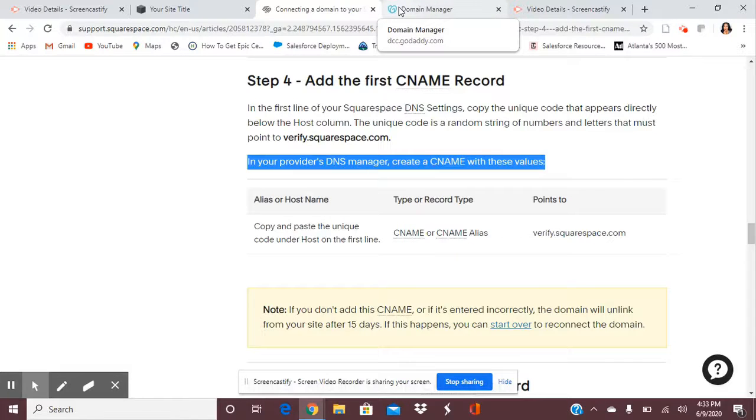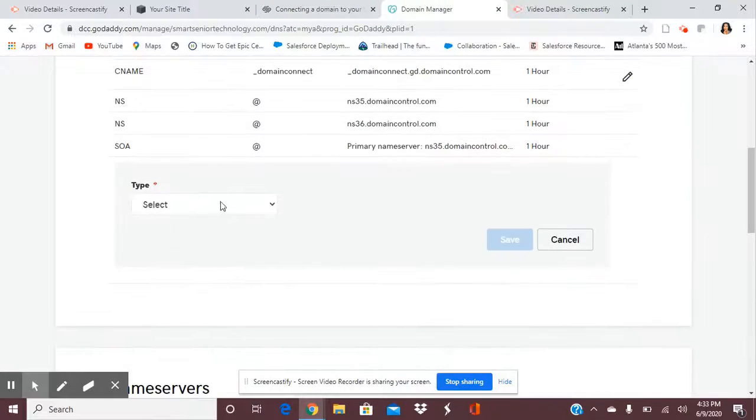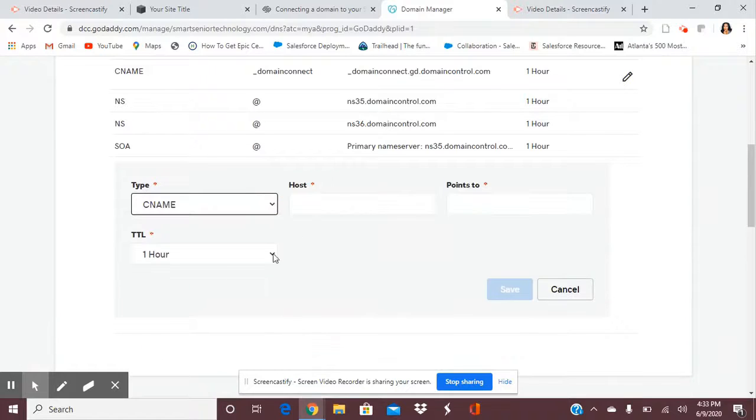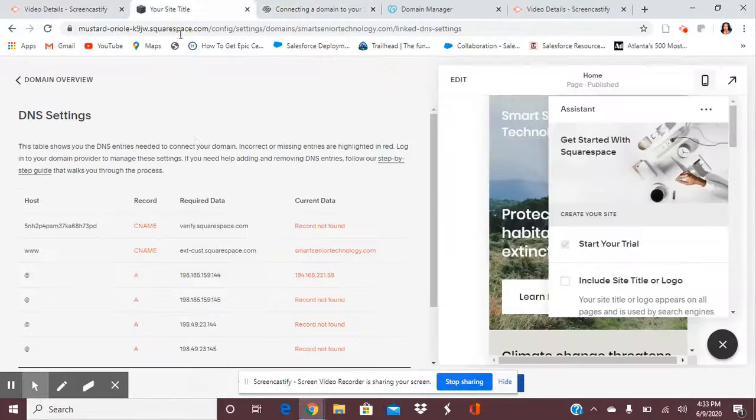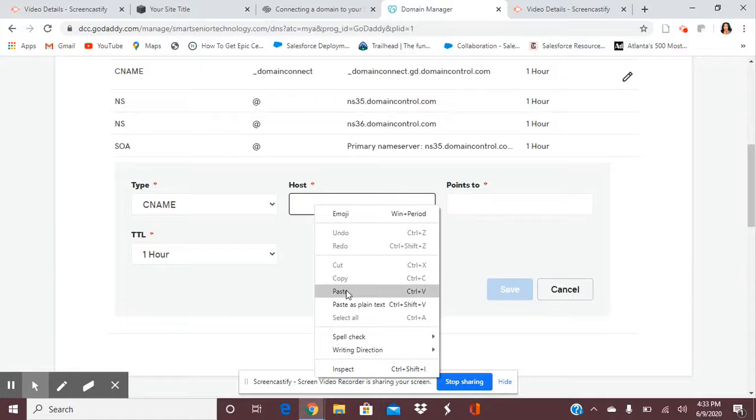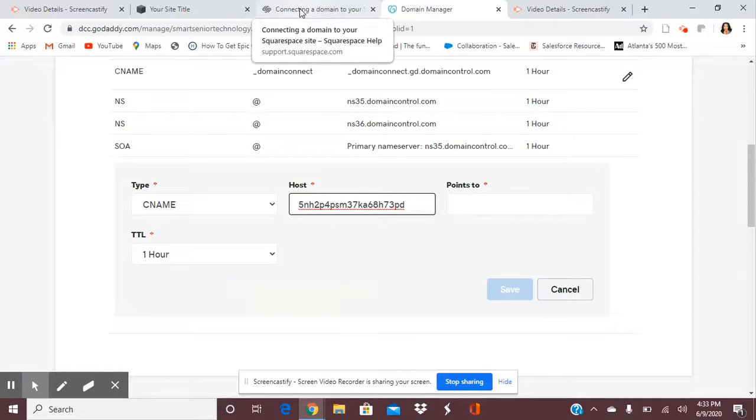So I'm back in GoDaddy. Alrighty, so we're going to add, and we're going to create a CNAME. And then the host is going to be this information right here, and we're going to copy and paste that there.